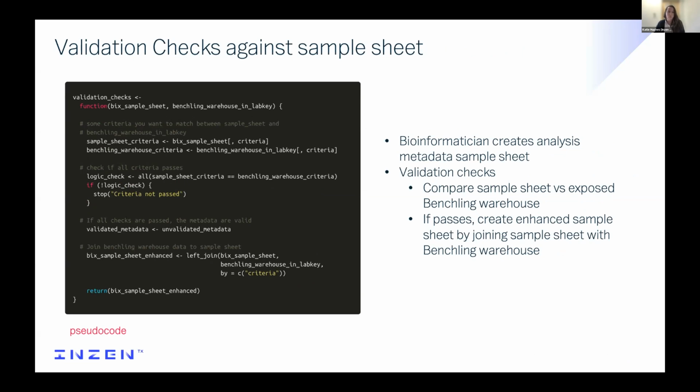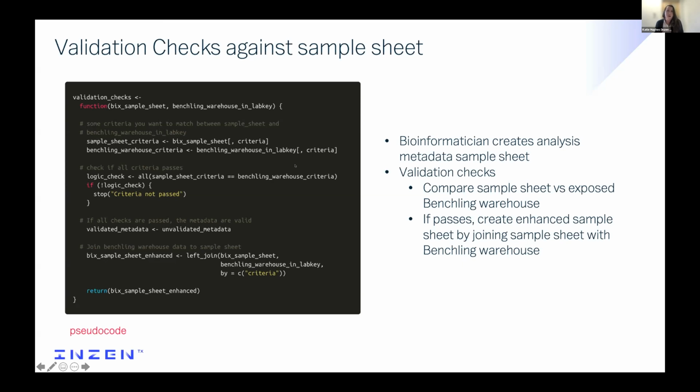Additionally, we will put in the Benchling warehouse in LabKey, the object that we just created. And from here, we'll basically filter on a criteria that might be in a column or something like that, and we'll do that for both this bioinformatics sample sheet and also the Benchling warehouse.